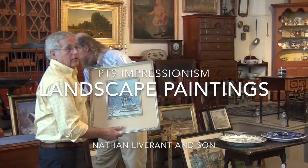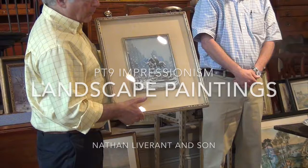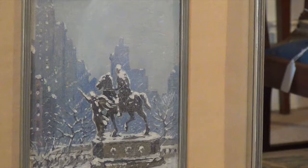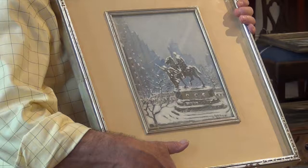Next we're going to touch on is the impression of the Old Lyme art school. This is by Guy Wiggins, who was one of the Old Lyme art school and probably one of the better known of the school. If you haven't had the opportunity to go to the Florence Griswold Museum down in Old Lyme, it's a treasure. And the Coscop School in Greenwich is another museum of American Impressionism.